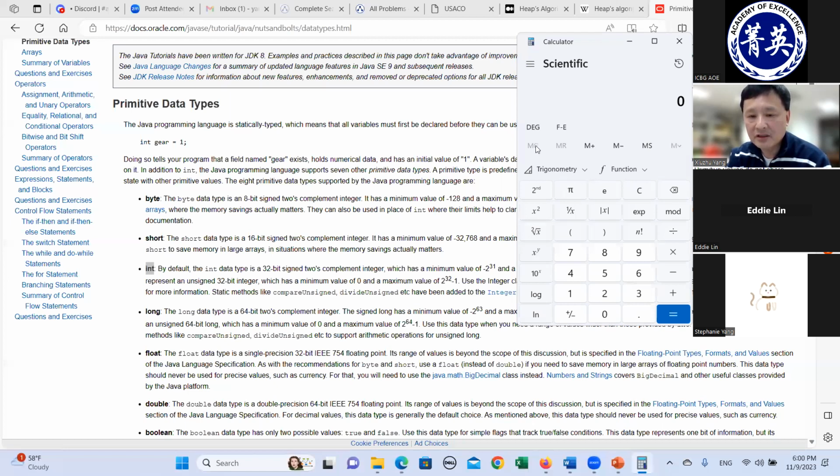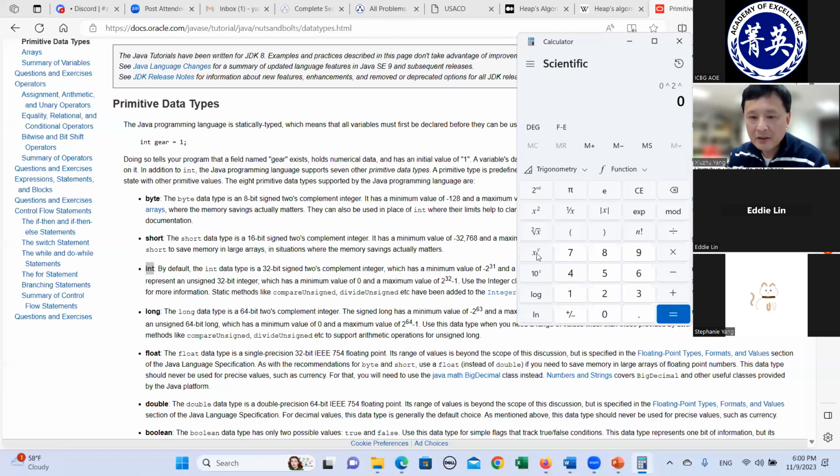Can you guys teach me? What are you trying to do again? 2 to the power of 32. Press the X to the power of Y button. This one? No, go on the opposite side of the calculator in the same row. Yeah, like that.